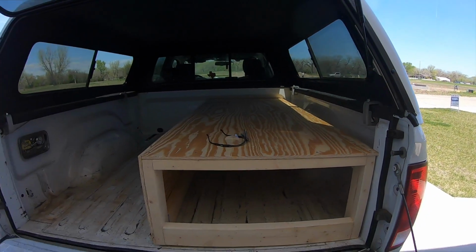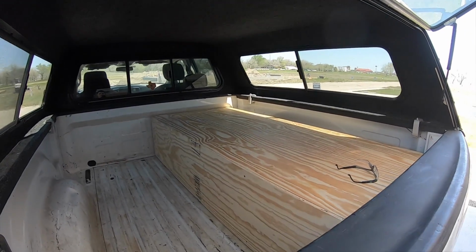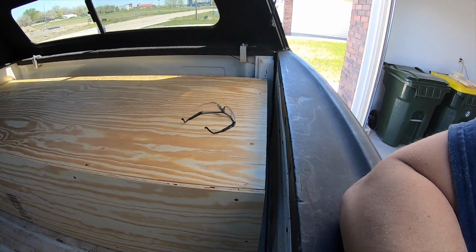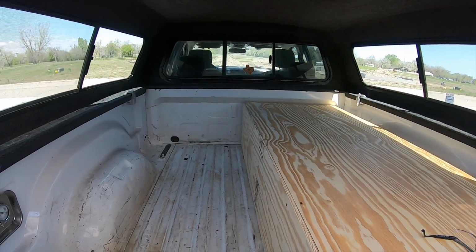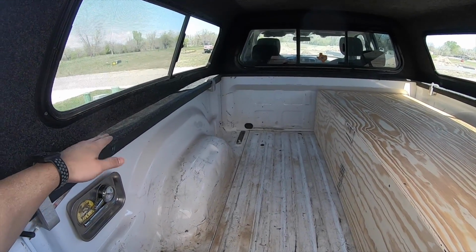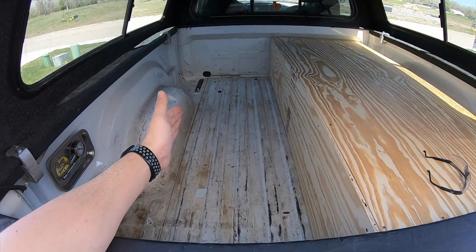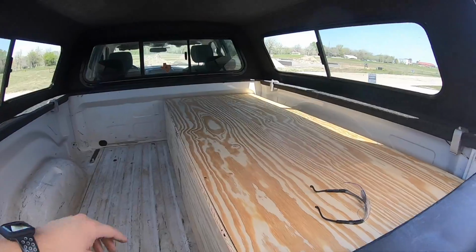Let me show you the fit whenever I close it. Fits good. Now remember, there's going to be a 6-inch mattress on top of that. There we go. Let me show you. Got a little bit of room for handles or whatnot. On this side, I'm going to have a table that goes probably a little bit higher, around right here, and it's going to come out to about right here. I don't remember the measurement, but we're going to have a little bit of room to slide in a bike or something. And yeah, so far so good.